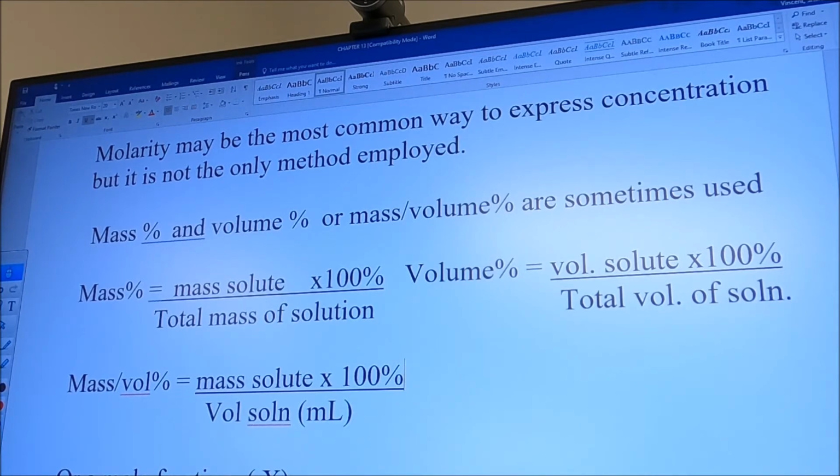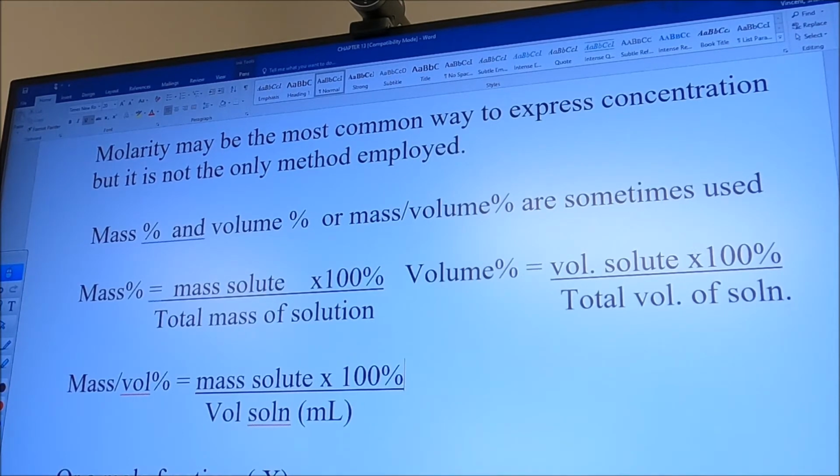And if I look at this labeling, does it tell me what kind of percentage it is? It doesn't. I have to guess. Was it a mass volume percentage? Since sodium chloride in its pure form as a solid is probably a mass volume percentage, but it can't be 100% sure, and we don't like ambiguity. Okay? So we're not going to worry about calculating percentages because we don't use them in the lab.